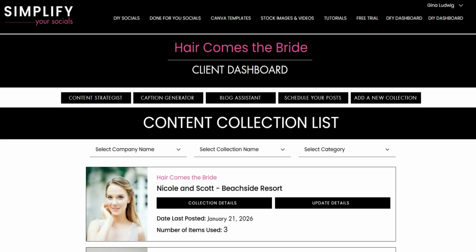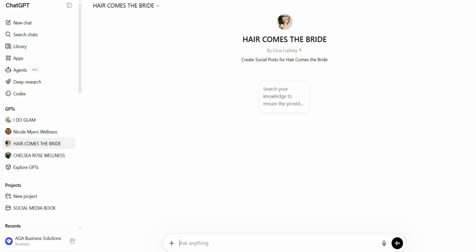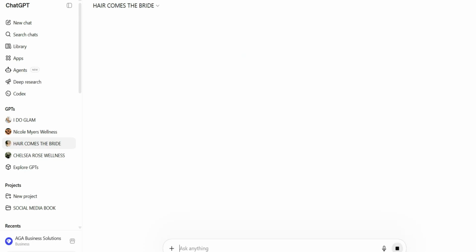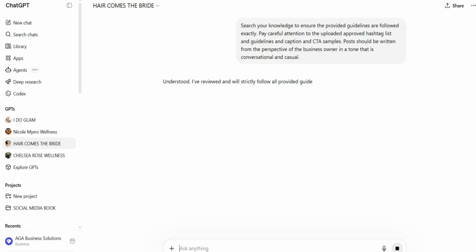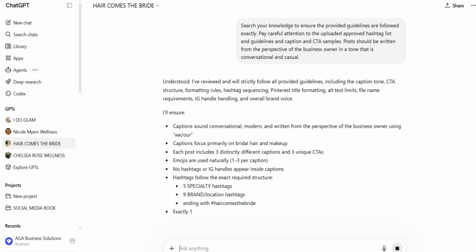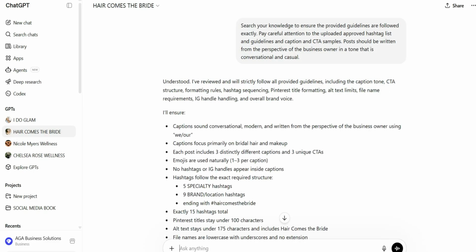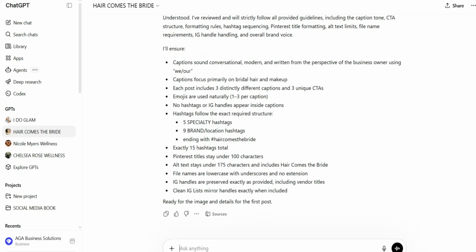And I'm going to go ahead and click on Caption Generator here. One of the great things about this custom ChatGPT caption generator is that it is custom. It's built in with all of your brand voice, your brand information. However, you'll see this little box here, and we did add this just as a way to tell Chat to behave, because anyone that's used Chat knows that it's not always absolutely perfect. So this is just kind of letting it know, please review all of the guidelines that we've built in.